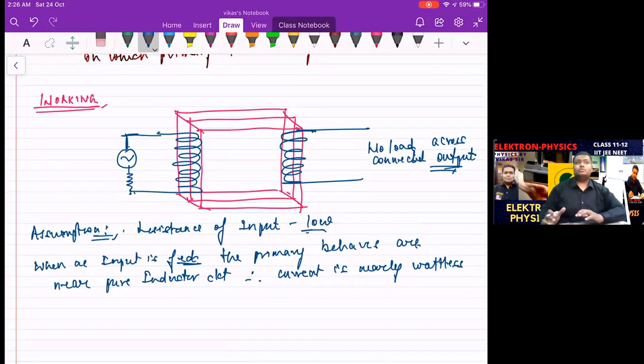Because it is not delivering the power basically. If it is not delivering the power, it will not be wasted. We will not be wasting the energy, right? So there will be no input power. The electricity bill is not going to be generated. That means there is supposed to be no power consumption over there. So no power delivered.